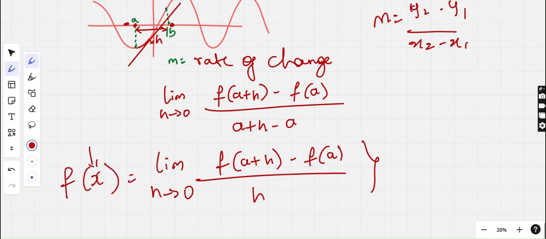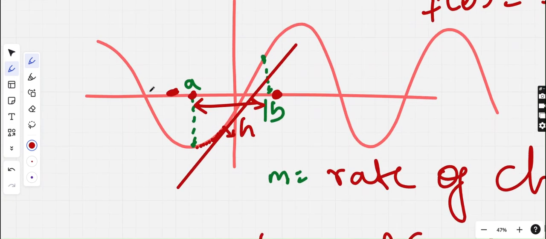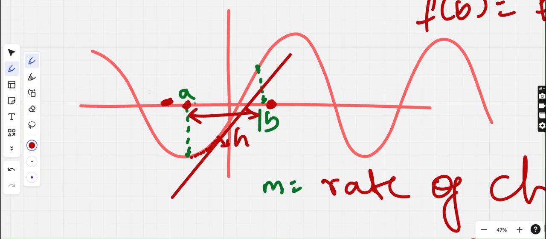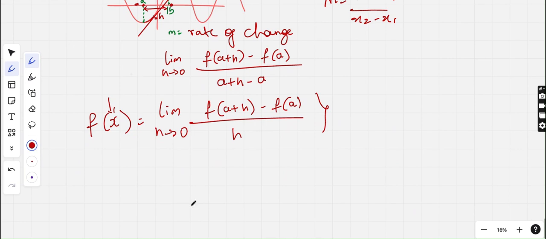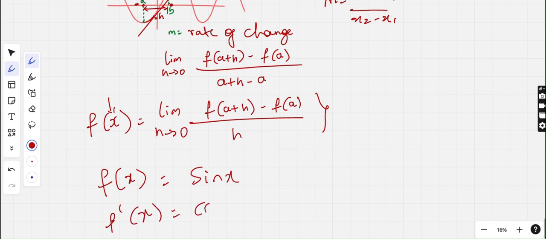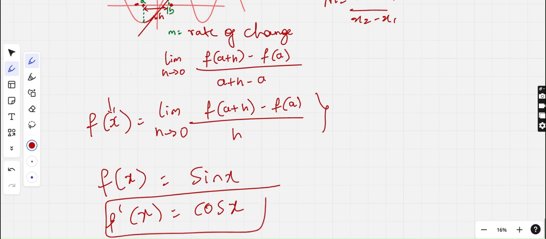So what this is trying to say is, when you draw these 2 points infinitely closer to each other, they are actually almost overlapping on each other. At this point, whatever the tangent line that you're facing will give you a certain equation, and that equation you're going to call the derivative of the given function. For example, if f of x equals sine x, your derivative is going to be cos x. So the cos x acts like a tangent.